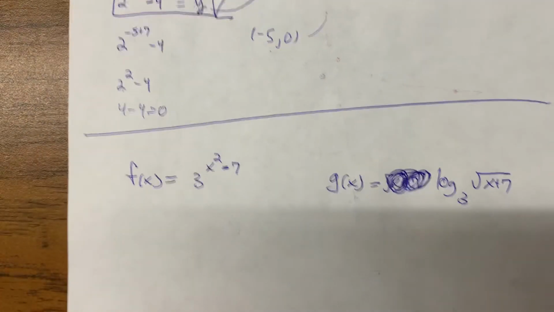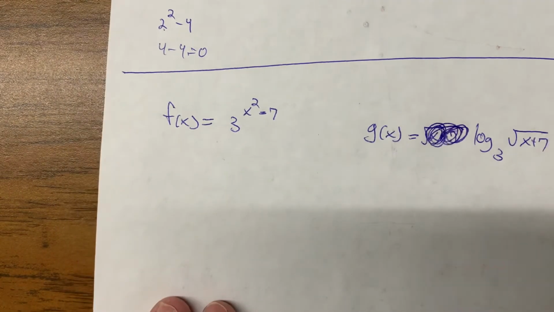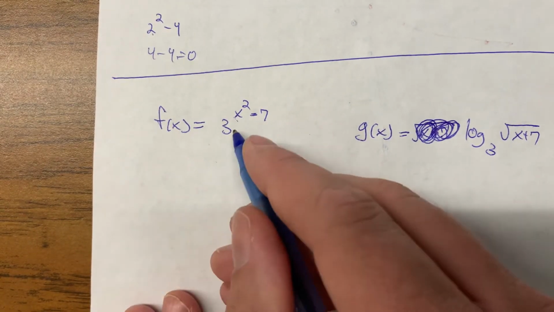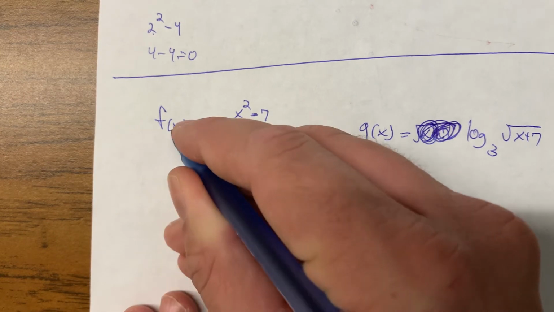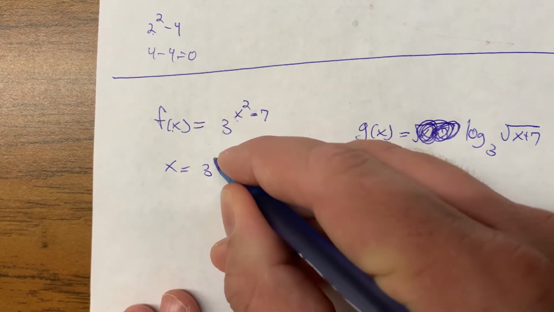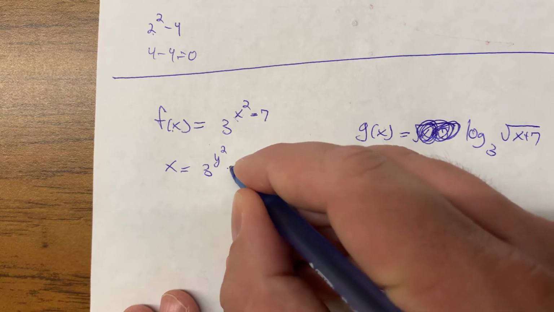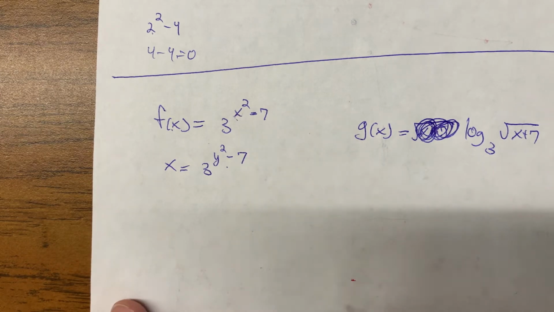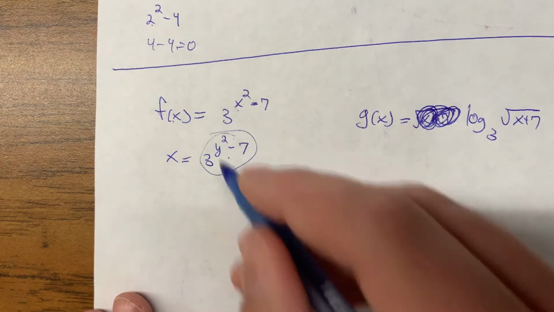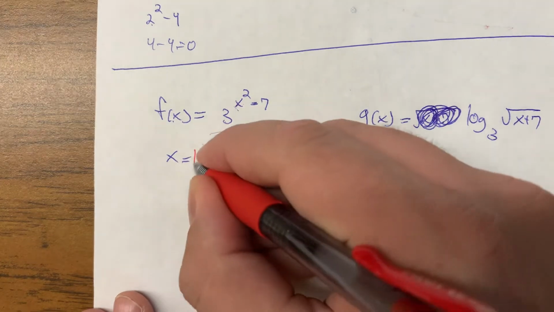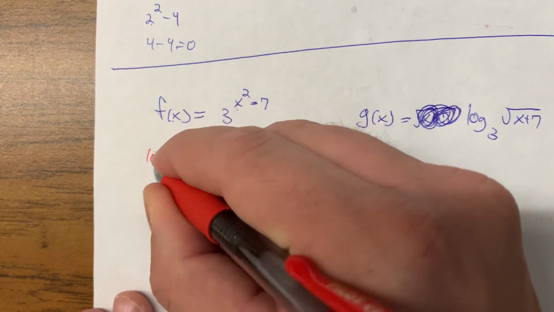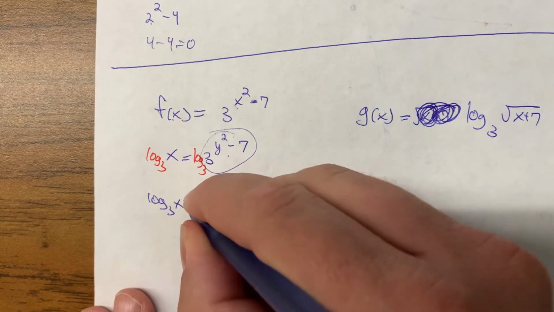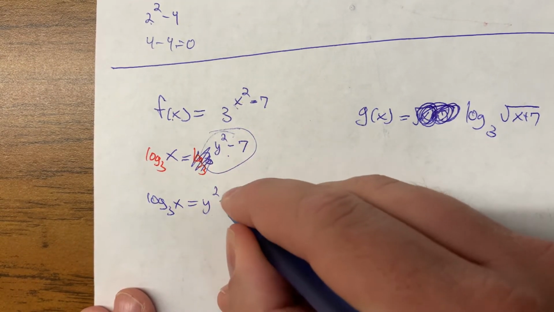And the way to do it is just to take one of them, find the inverse, and see if it gives you the other one. So find the inverse of f of x. Is it g of x or not? And hopefully you started by switching x and y. So this is the y, it becomes x. This is the x, it becomes y. And because the x squared minus 7 is in the exponent, this whole exponential is already isolated. So we're going to do log base 3 on both sides. And so we get log base 3 of x equals, this cancels out, y squared minus 7.